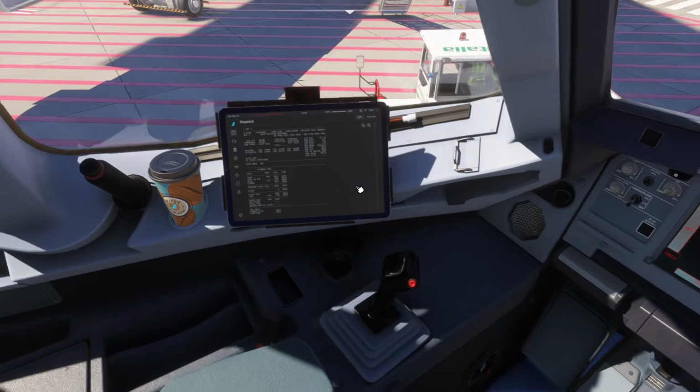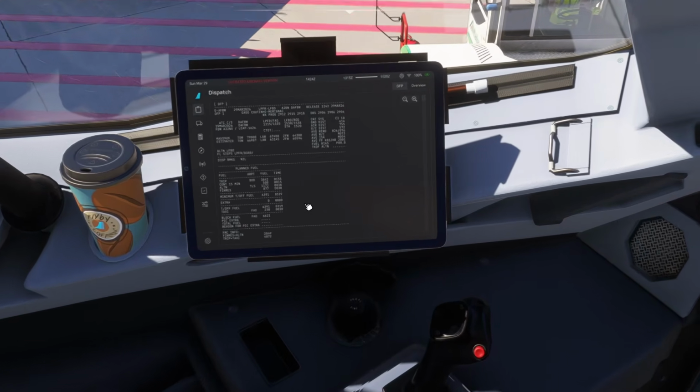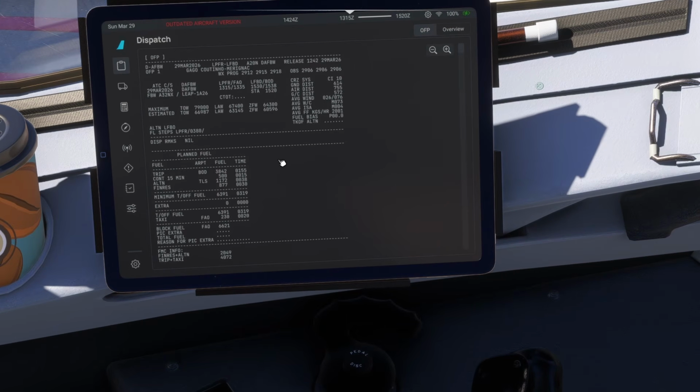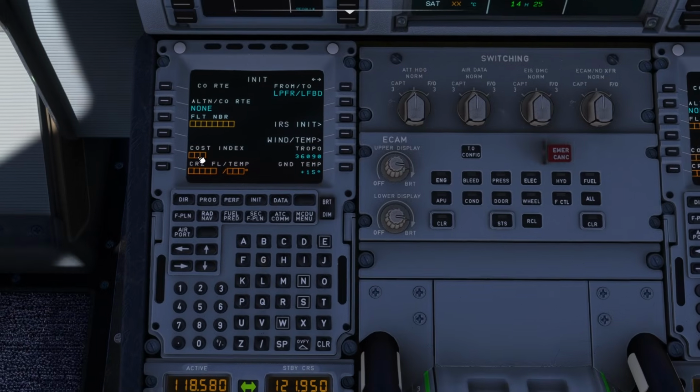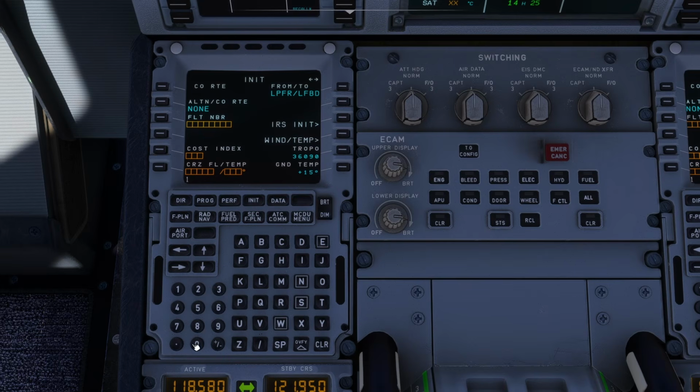We're going to look at the values over here, because here we can also see a lot of other things, right? We need to understand, okay, what is our flight number? We need to have the cost index. Let's start with the cost index because that's easy. Cost index is 10. Then if we scroll down, we can also see the flight level, which over here is 380. So let's go back to the EFB and start with the cost index.